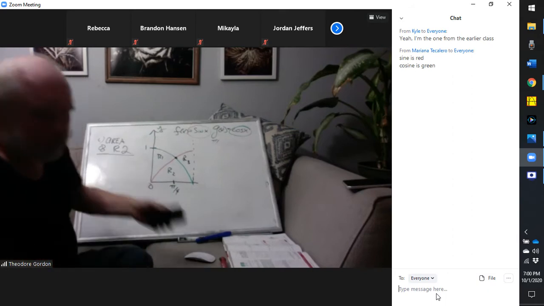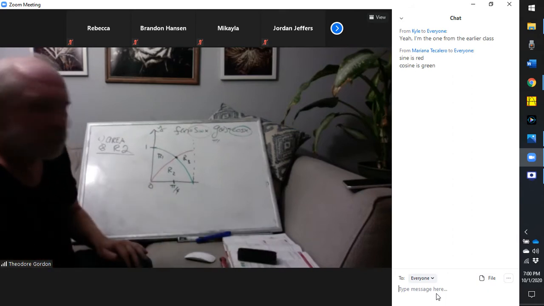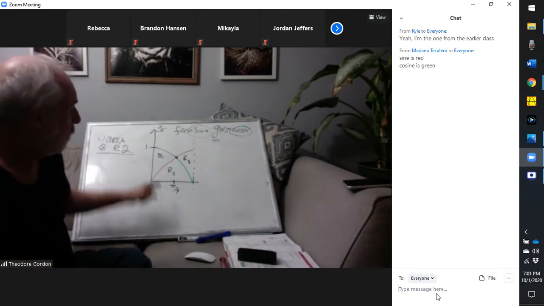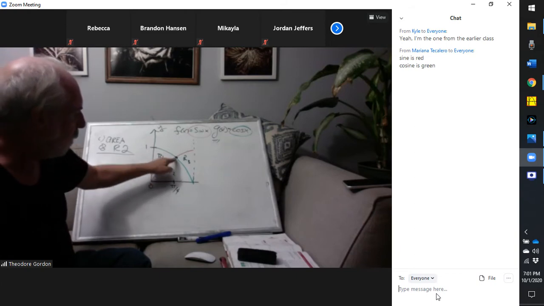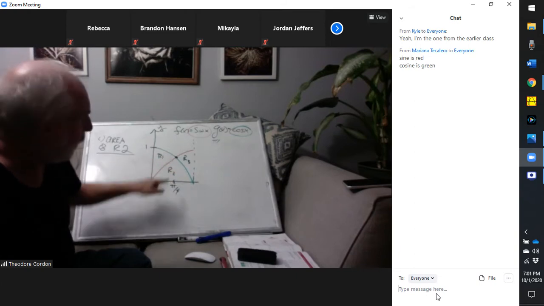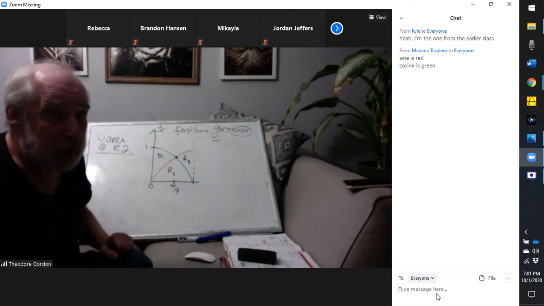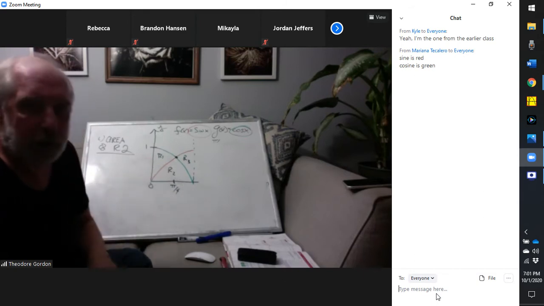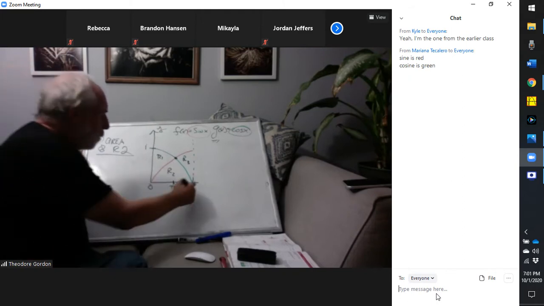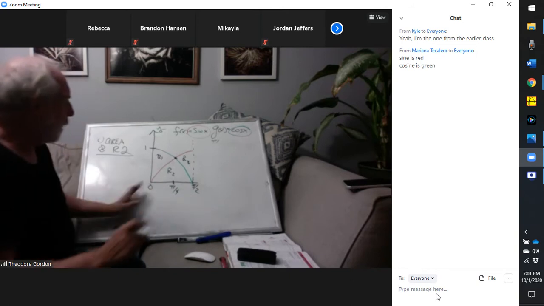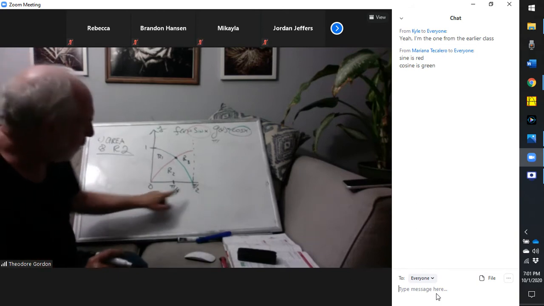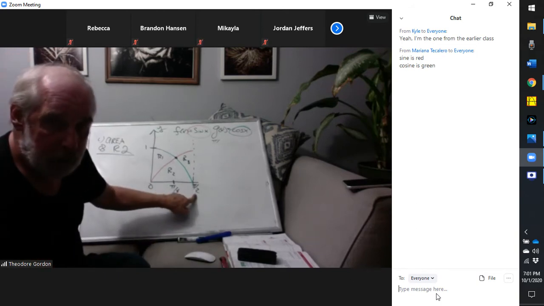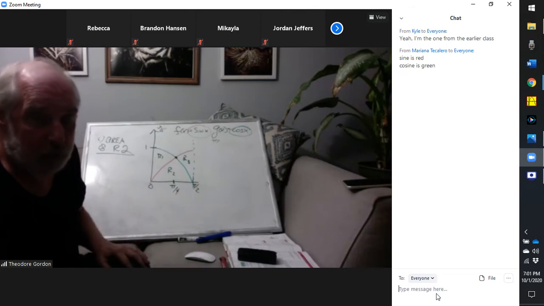So what do you think we do? Do you add area 1 and area 3 together? Oh, no, we're just doing this area right there. If you think this is the sum of these two, you'd have to prove that that would be true. You can just integrate this area. But we got a problem. If we integrate this area, we have to go from 0 to pi over 2. But the functions change color somewhere along the line. So what do we have to do?